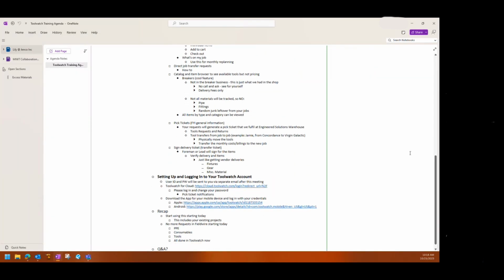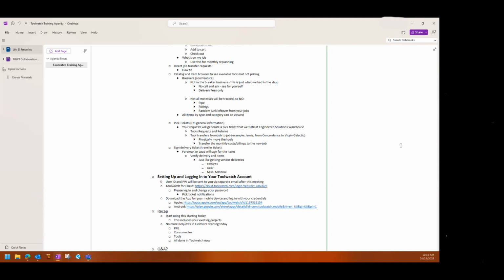Okay, now I'm going to go over the pick tickets, just the general information. All the pick ticket means is that when you did your request, that generates a pick ticket, which is for us to say, hey, we requested this. We want this amount of tools and materials on this day at this time, all that good stuff.